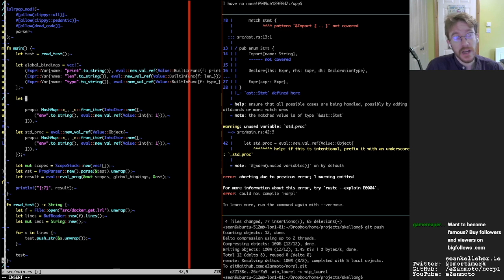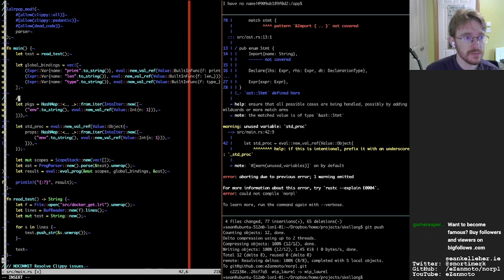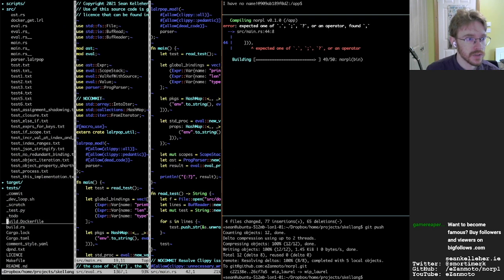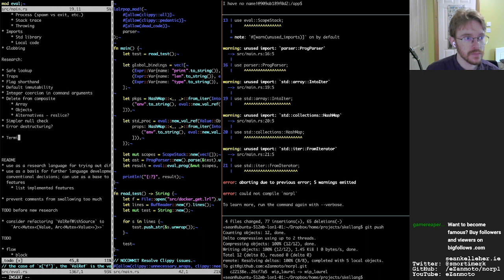But then if it has a package manager, does it make sense to call those packages, or is it worth having a distinction in the terminology? I'm not sure, but for the moment, I'll just call them packages here. And again, this will be another one to consider later. In fact, I will put that in the to-do list here as research. Terminology.